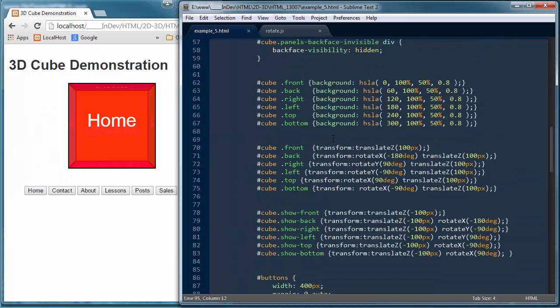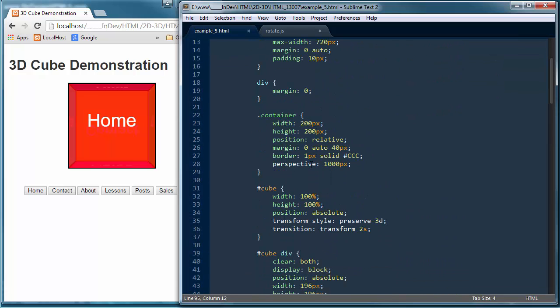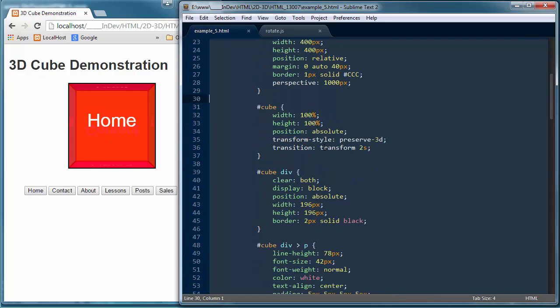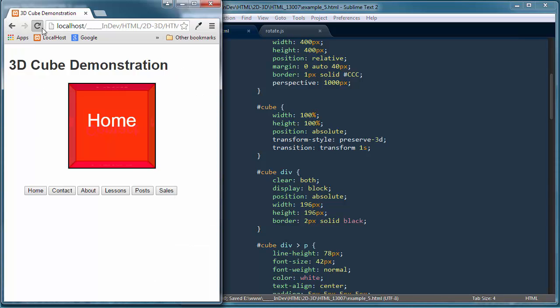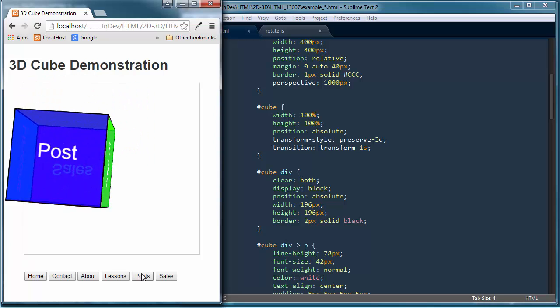The first thing we're going to do is go up to our container element itself, and I want to change the width and the height. I want to make the container element 400 pixels wide by 400 pixels high. Let's save those changes. Then I want to go into our cube, and where I have my transition transform 2 seconds, I want to make that 1 second, because I noticed that it was transforming a little bit slow when we were doing the demonstration. Let's make that 1 second. Refresh the browser, and you can already see the difference we're having with our cube.